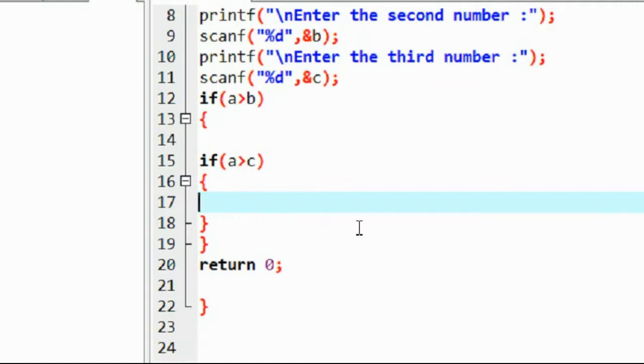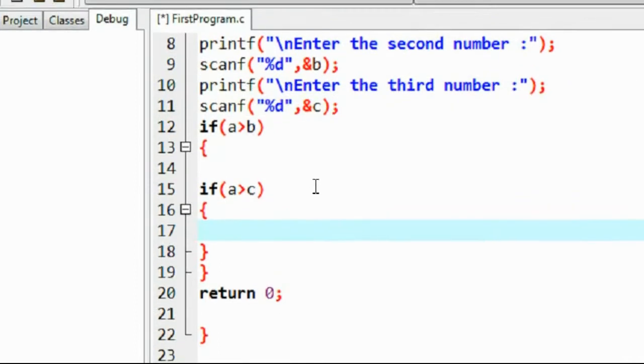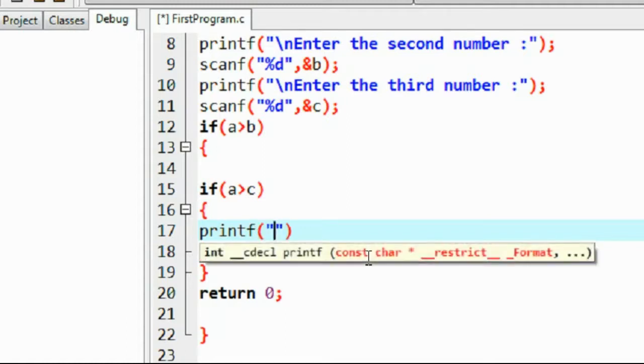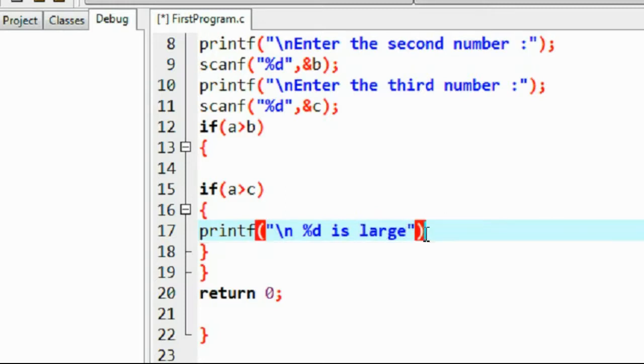If this one is satisfied, here the large number is a. Of course, a is larger than b and c, so we can print it out using the printf function. Printf a %d is large.